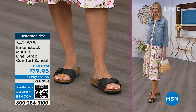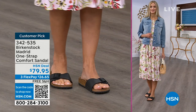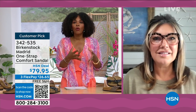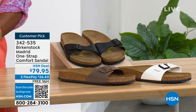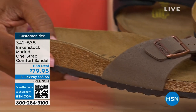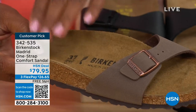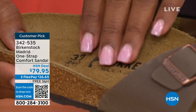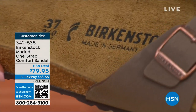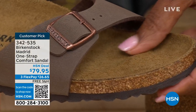There are a lot of imitators out there, but these are the real deal. Birkenstock has its iconic look, but the reason it's been around for all these years and continues to be a favorite is the comfort. When you wear your Birkenstocks, they become your shoe — you don't have to fit into the shoe, the shoe becomes yours. It contours to your foot and what your foot needs, both your right and your left. When you feel like something was made for you, that's all you want to wear.